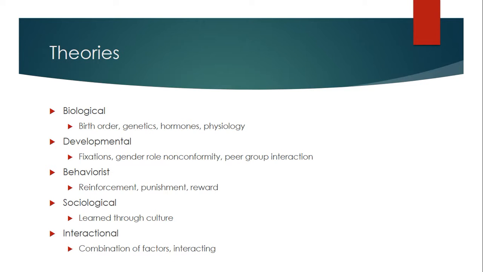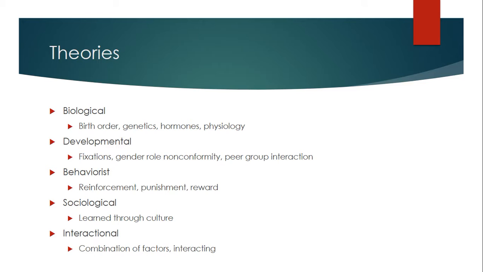We talked about theories previously as well, so I'm just going to go over really quickly a few of the different ideas of how people think sexual orientation is determined. Again, theories are not perfect. It's not to say that one of these is correct and the other one is wrong or anything like that. This is just how scientists or people in the psychological field have tried to figure out what makes this sexual orientation develop.